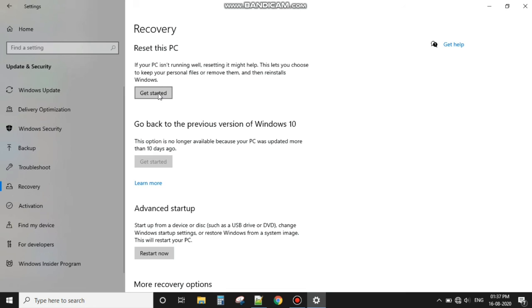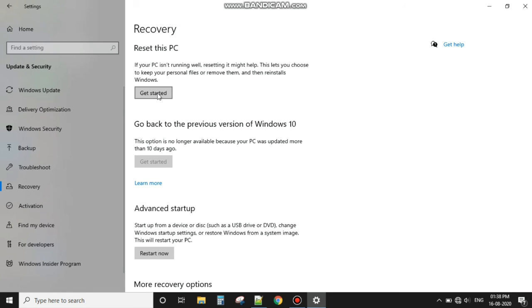After you click on this, you select the appropriate method, whether you want to click on erase everything or keep the data. Whatever option you have chosen, you have to click on OK or proceed, whatever it shows.